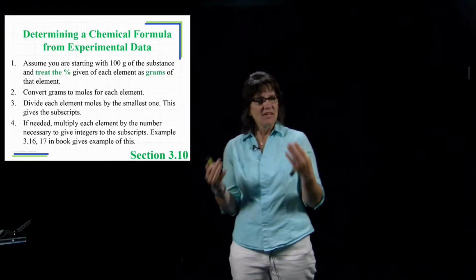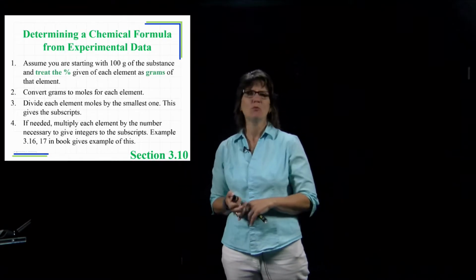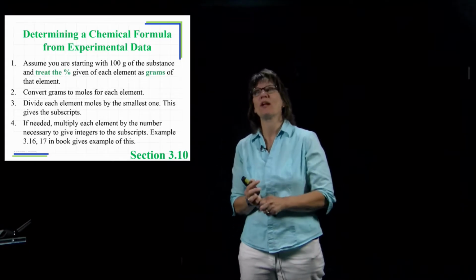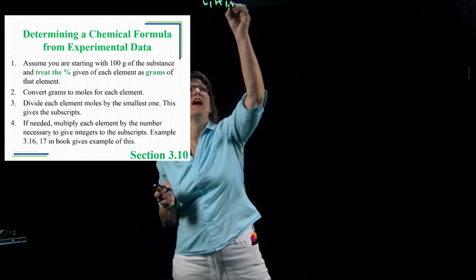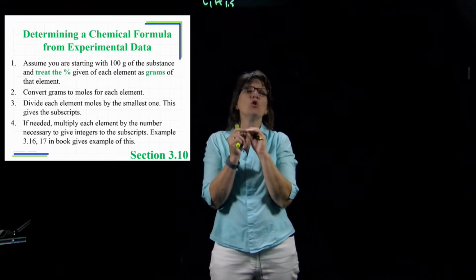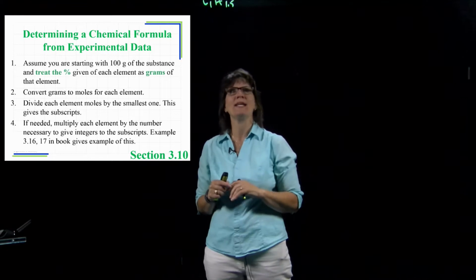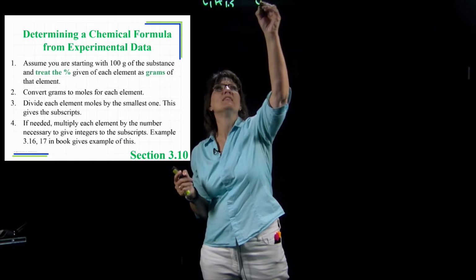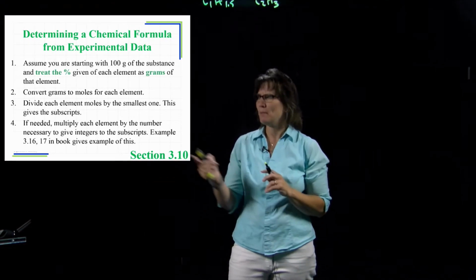So if you end up with C1H1.5, okay? You wouldn't want to leave the subscript like that. And so what you'll have to do is multiply through. Let me just write what I just said. If you ended up with something like C1H1.5, we couldn't leave it that way. So what it says is sometimes you're going to need to multiply through in order to give us whole numbers. And you got to think, what's the smallest number I need to multiply through by to get rid of that fraction? Well, if I doubled everything, that would be C2H3, and that would work, okay? So that's what I mean by step 4.